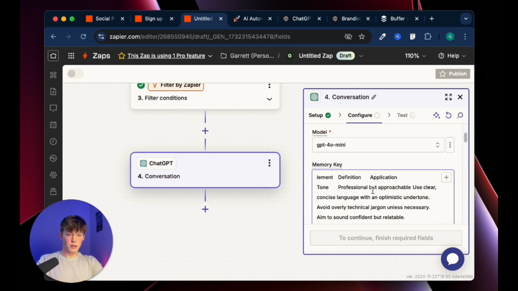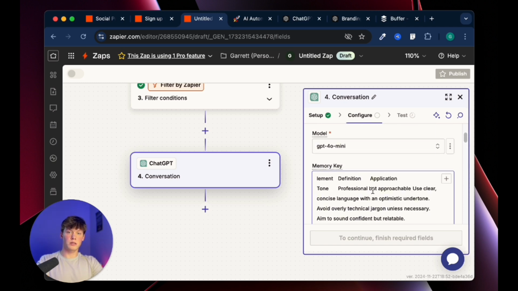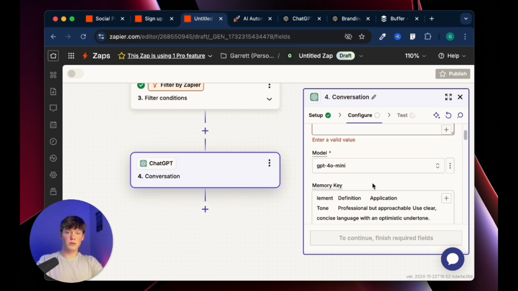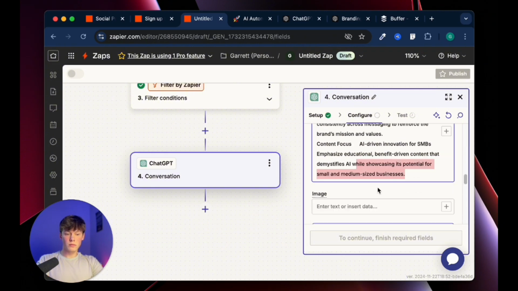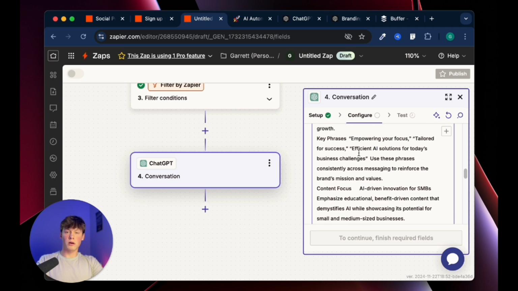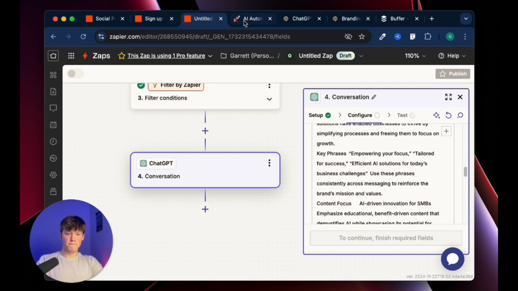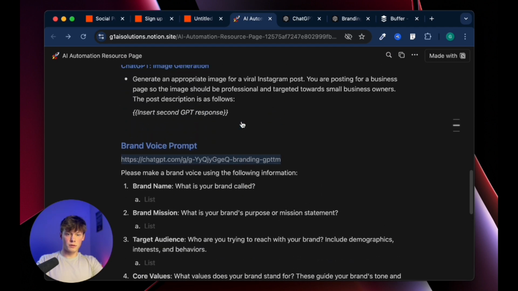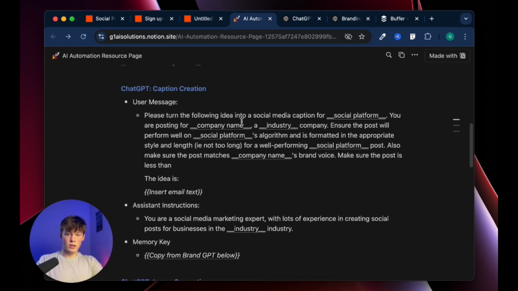This is just something that the AI's response can base some of the information off of. So it uses the brand voice along with the prompt that we're about to give it to make your social media post captions. Then we can go back over to the resource page and get the prompt for the user message.